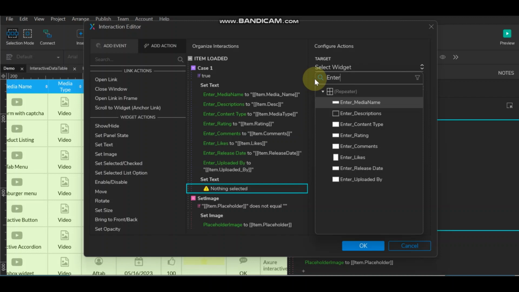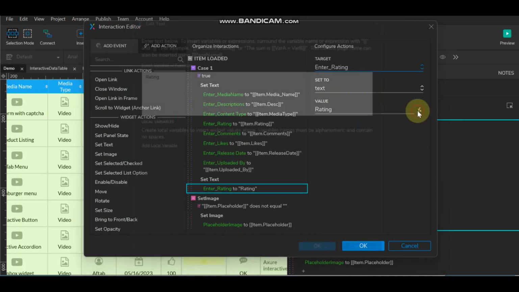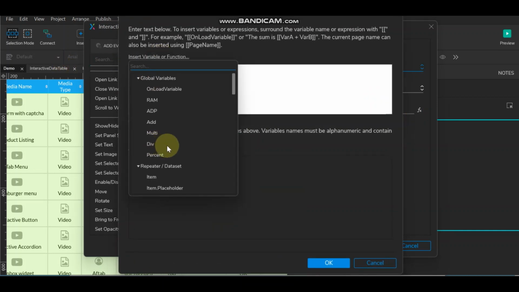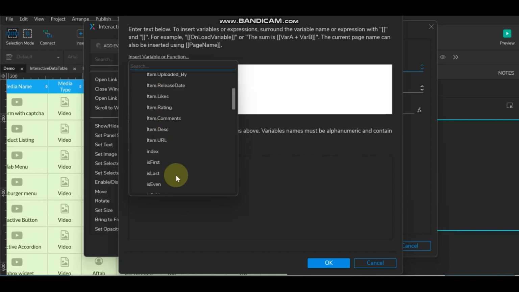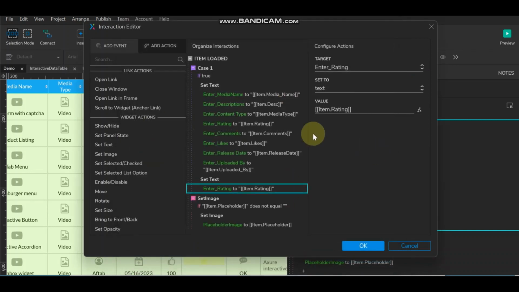So rating will come here. Enter rating. So value will come from item dot rating. So it is done.